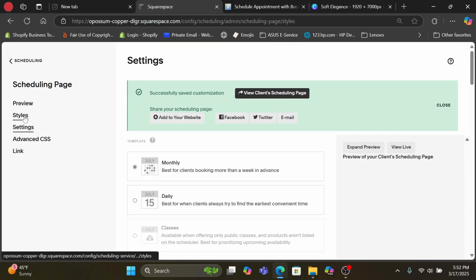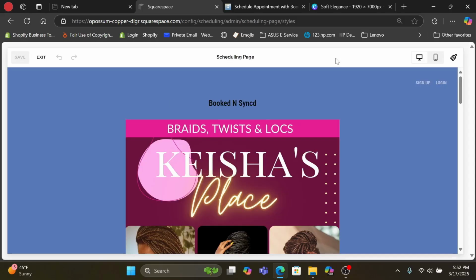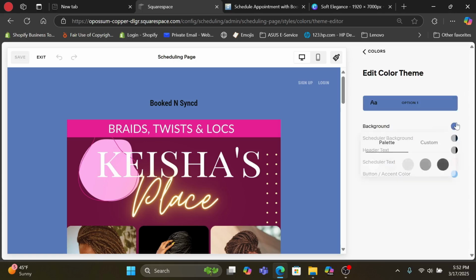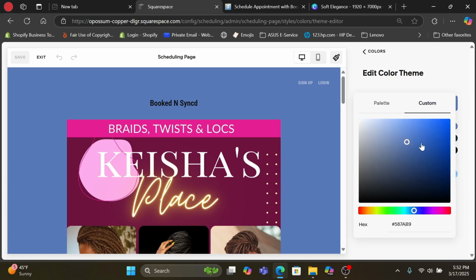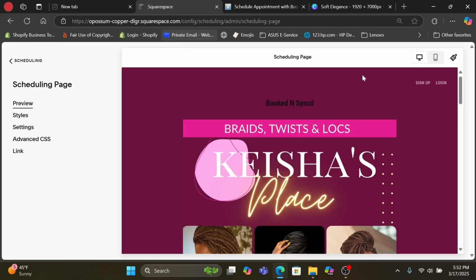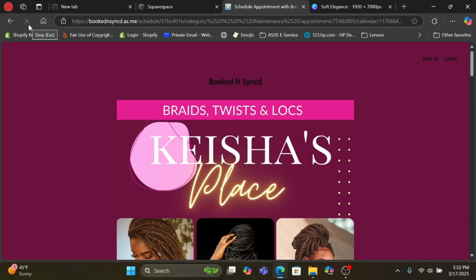So I would have to go back to style, and in custom, I'm just going to take this out, and then we are going to save. And this is how you can make a more blended look, if that matters to you.